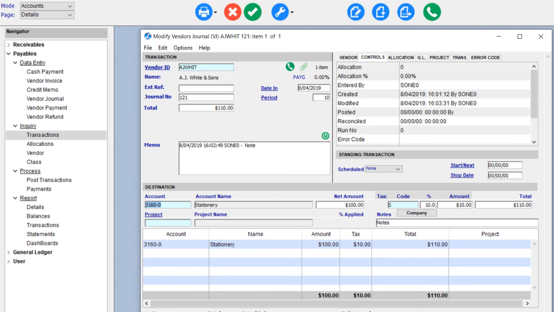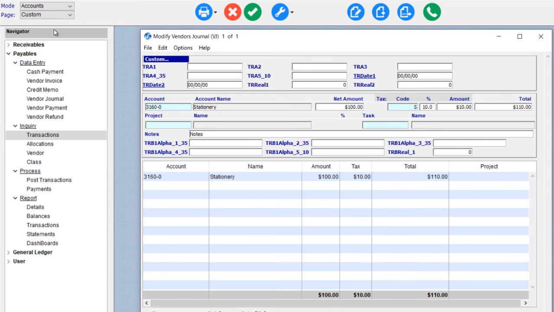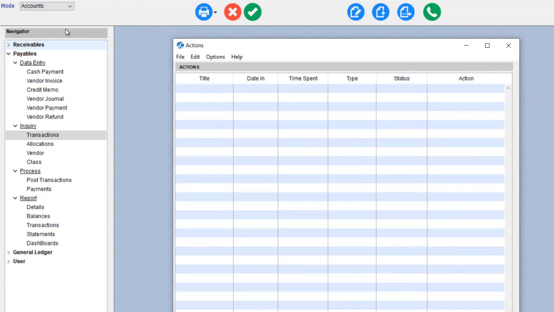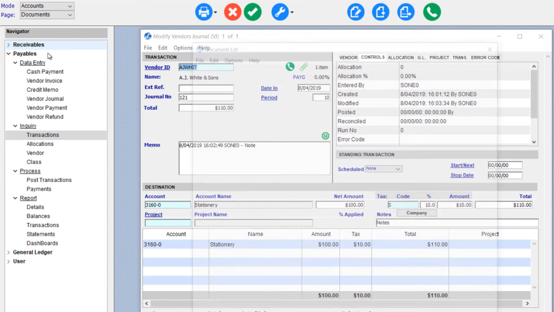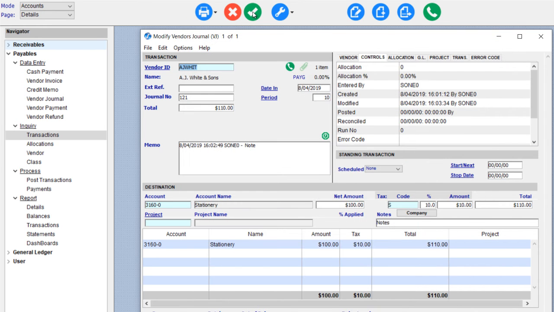We've also got the ability to set workflow rules, which we'll cover separately, maybe under workflows, and then we're presented with a number of screens up in the top left hand corner. A custom screen, so there's additional custom fields that we can add to within the sub-ledger lines and also the overall general ledger line, and we've also got an action, so we can go and add an action to that particular journal. We've also got the ability to have documents attached, which we saw.